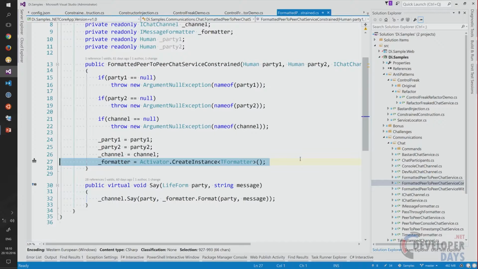So what we can do here is actually the design is a bit awkward in this case. It's not a good idea to request dependency of the message formatter as a generic parameter. Because you don't know what that particular formatter or that particular dependency will need in order to construct itself. So you just need to request it from the constructor. And somebody should give you the instance of the formatter.